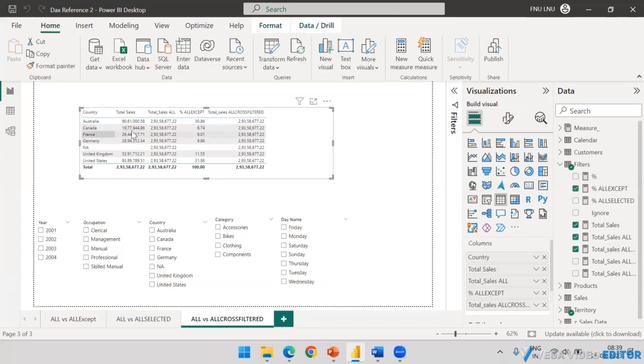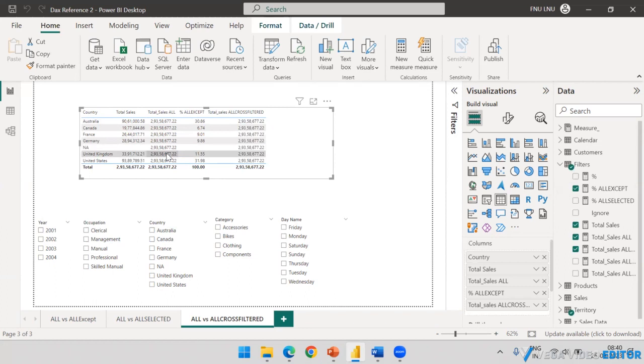And this is the difference between ALL and ALLCROSSFILTERED. ALL will remove any type of filter from all the tables, but in case of ALLCROSSFILTERED, whatever table you specify, it will remove the filters from that table. It is not going to remove the filter from all the tables.